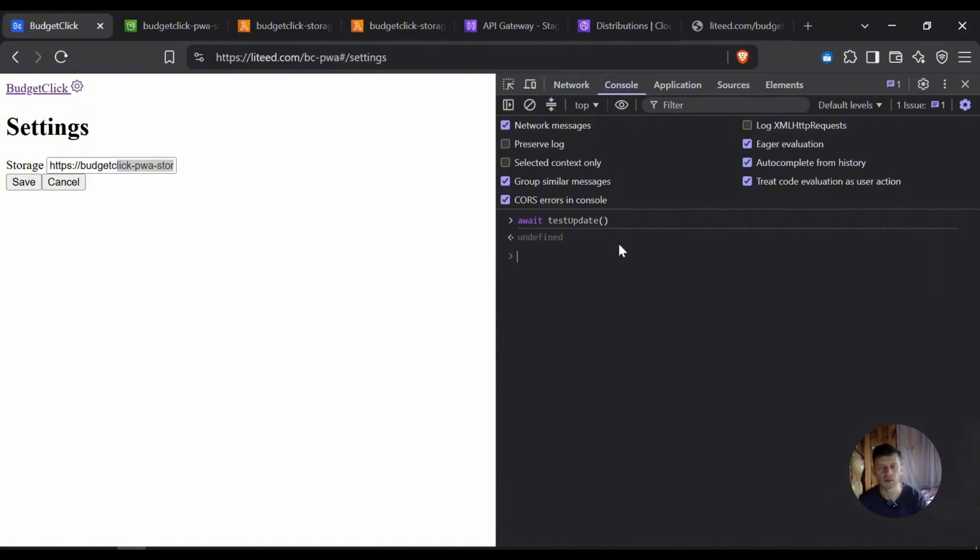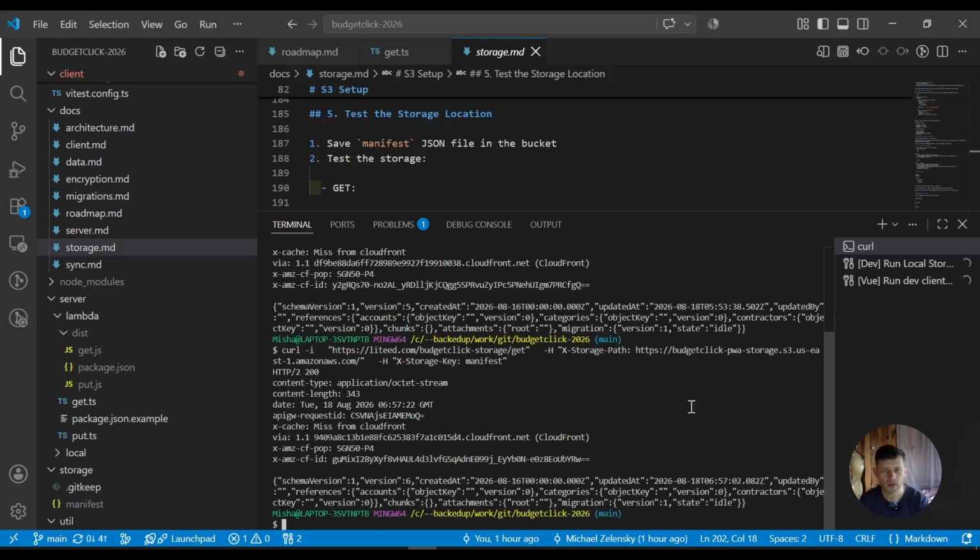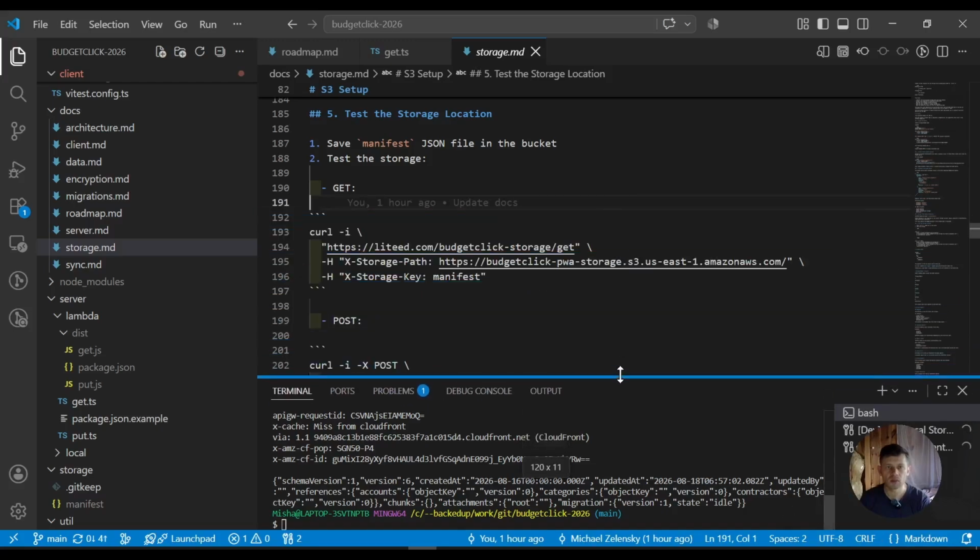Console. Okay, response received, and now let's test again, and notice that the date has changed. So it was 5:53 and now it's 6:57, and this is exactly the time which we have now, because now it's 6:57. This is how it works.